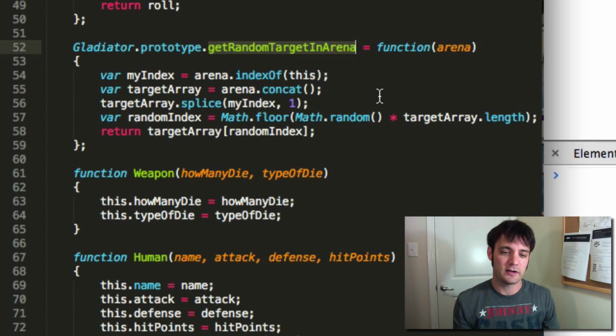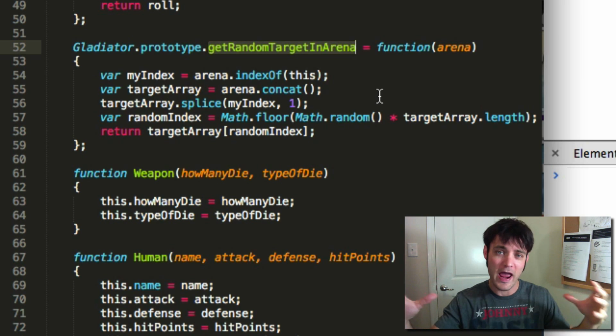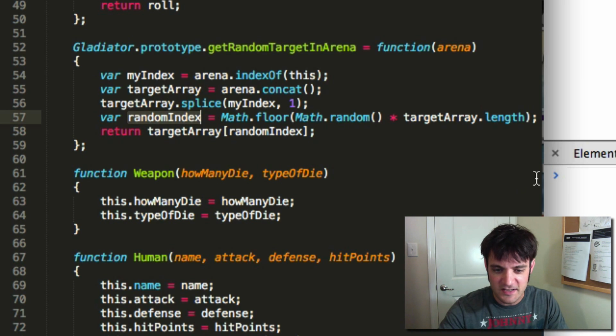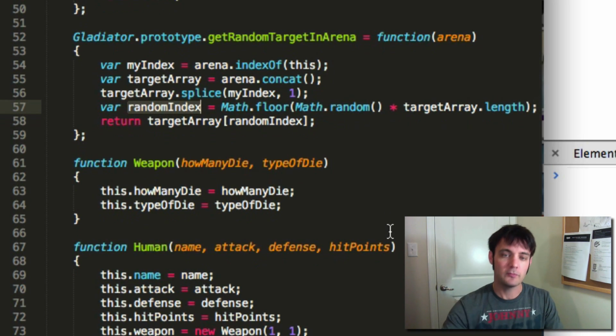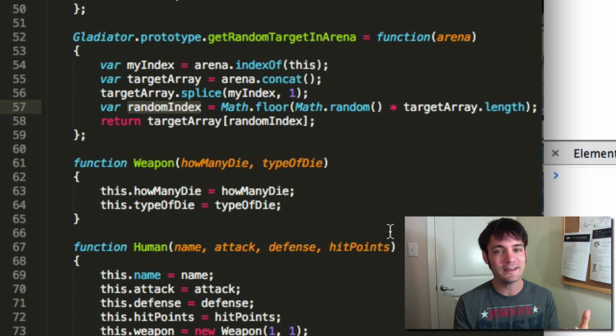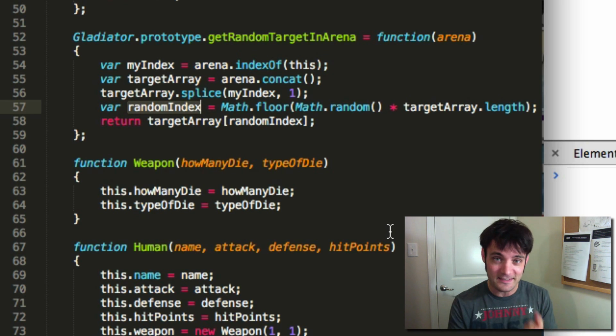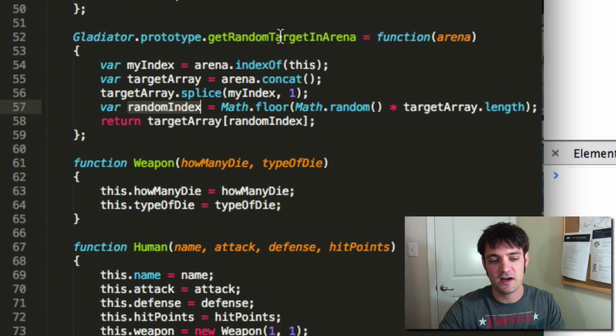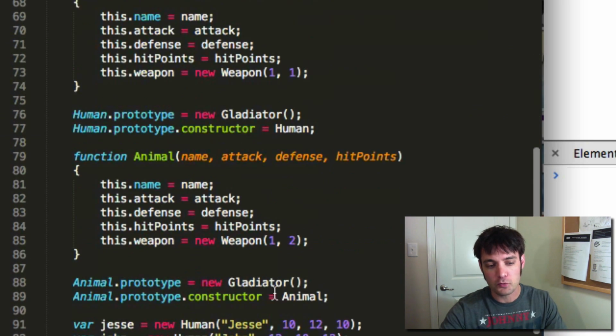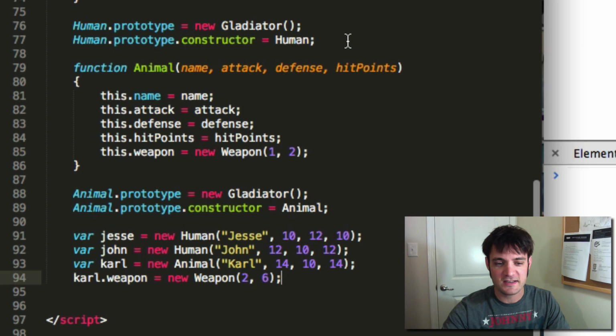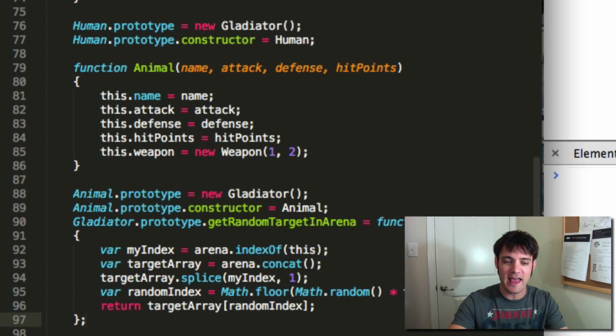getRandomTargetInArena is an algorithm that defines how we find somebody in this list or array of people in the arena. In this case, it's a random index, okay? So usually animals, if they're predators or carnivores, are going to attack somebody who looks the weakest, right? It's a natural evolution of culling from the herd. They're going to find those that are the easiest to capture, whether they're injured or young or not very fast, okay? So we're going to modify this function. It's called overriding. So our subclass of animal is going to override how that works.